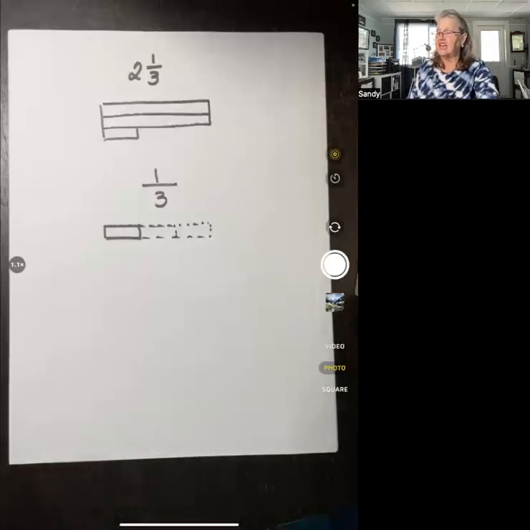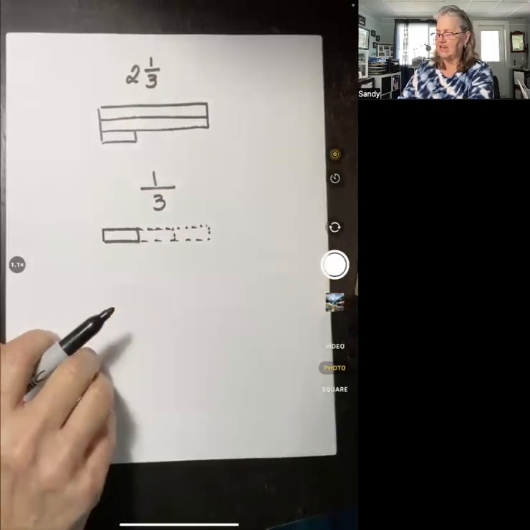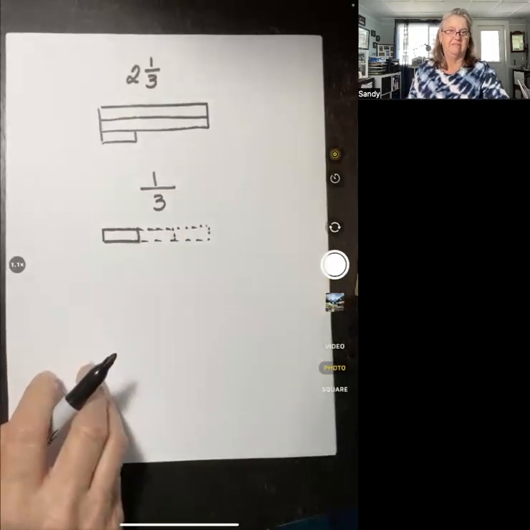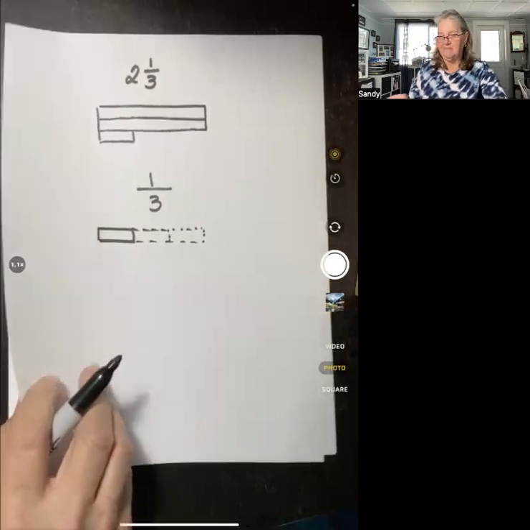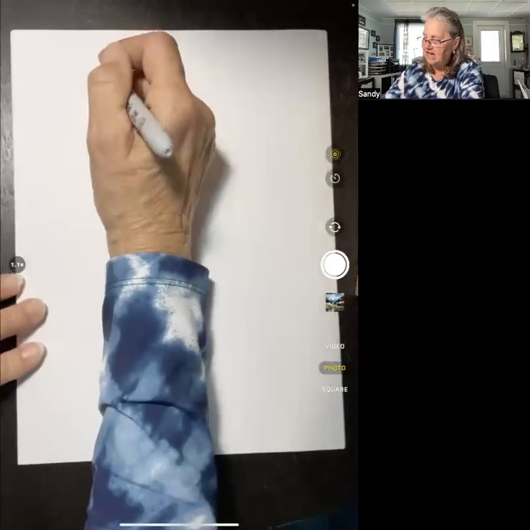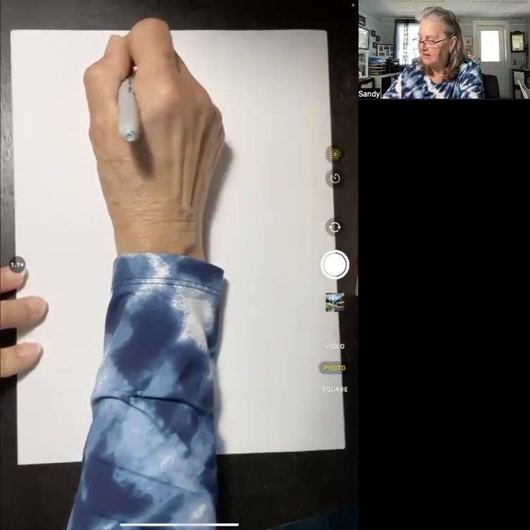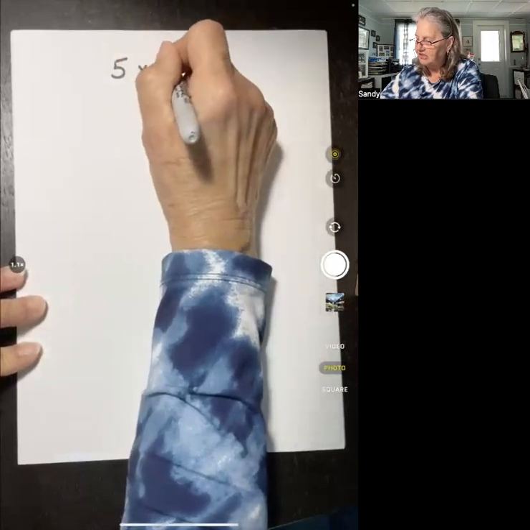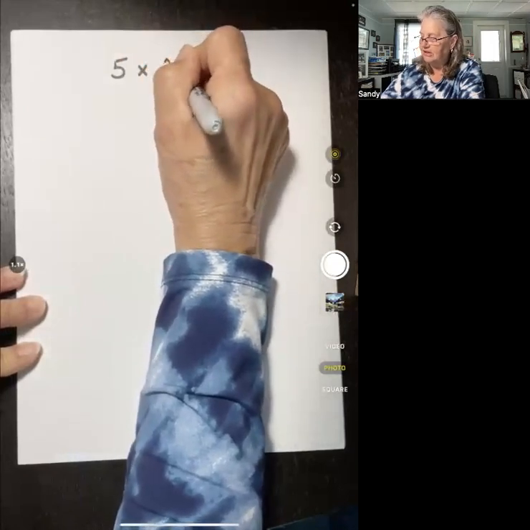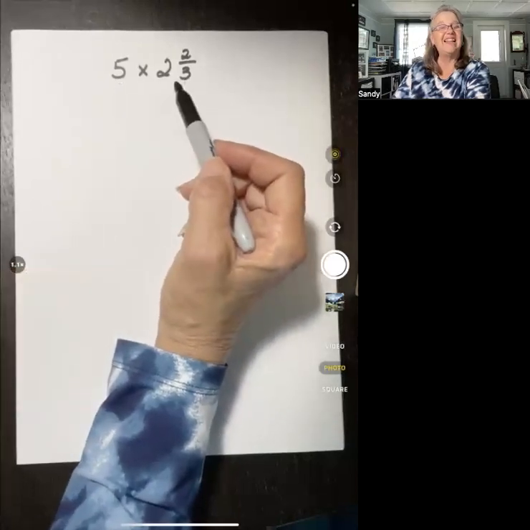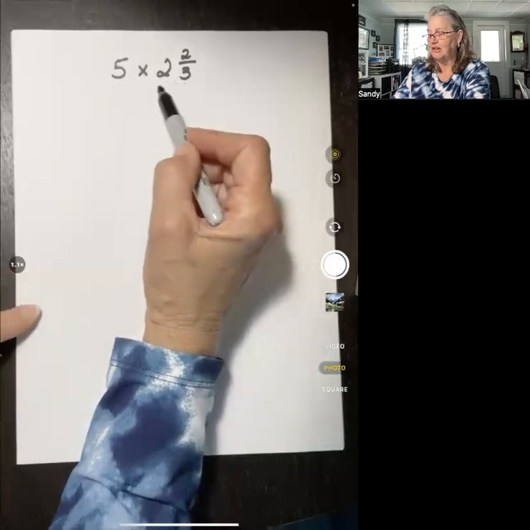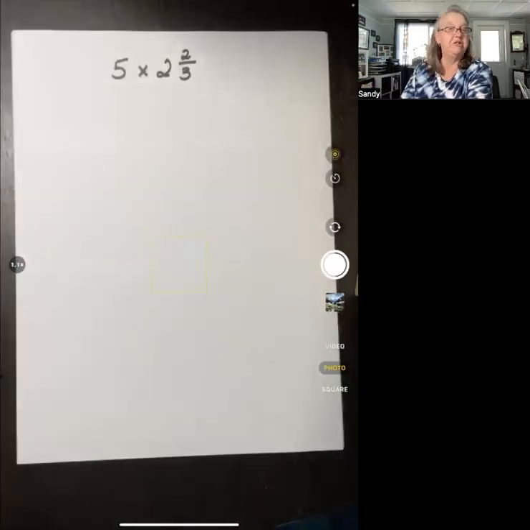So let's use this idea and these types of drawings and then our equal grouping model. And I hope you'll see what that is, or go watch one of the other videos also on how we use equal grouping for distributive property with whole numbers. Okay, so in this case, I'm going to do 5. And instead of 1/3, let's do 2 2/3. Now I would read this as 5 groups of. Do you see how just that language alone, calling it groups of versus times, brings some imagery to mind?